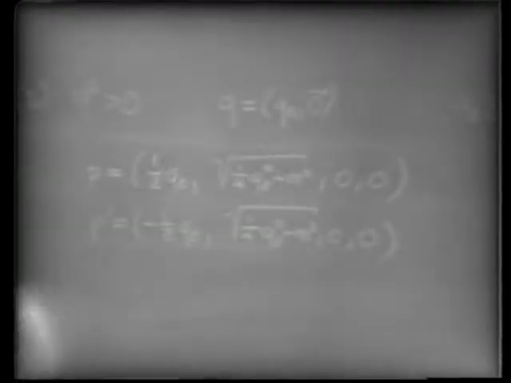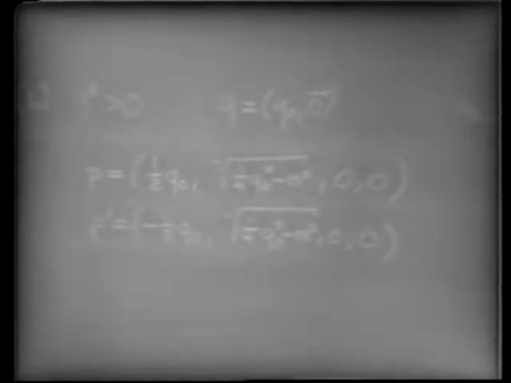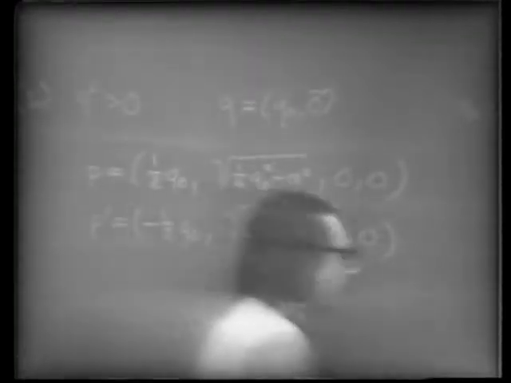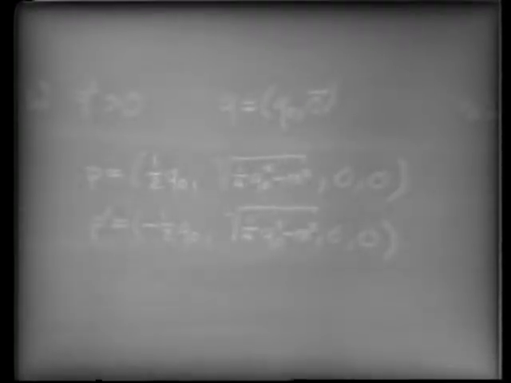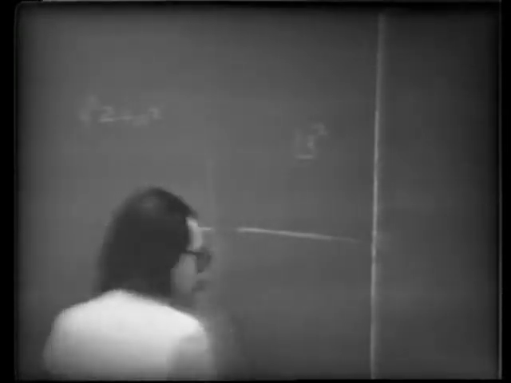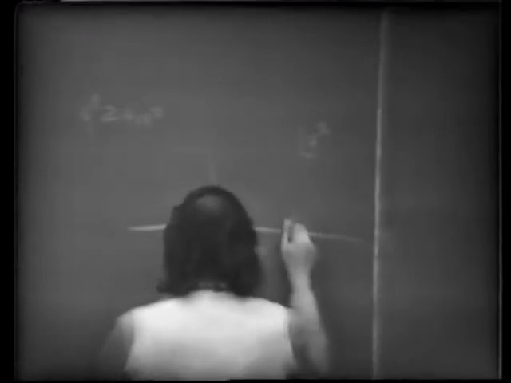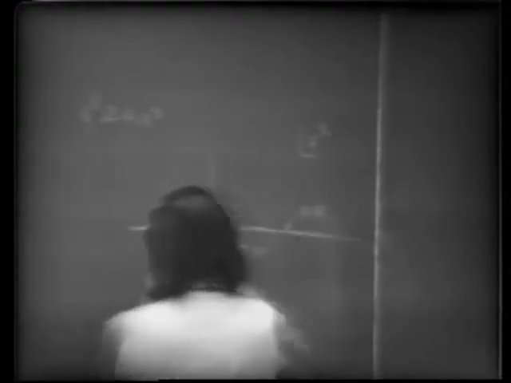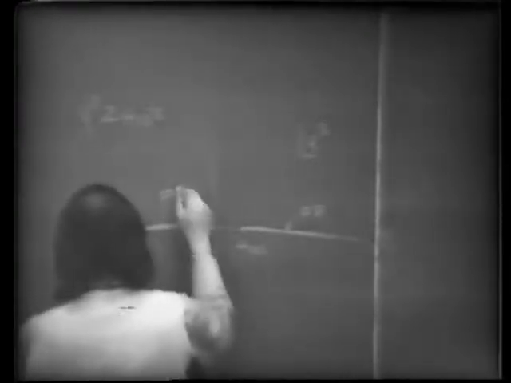Thus we have, not saying anything about analyticity so far, but just saying what regions of the complex Q squared plane we can reach with real external momenta. Here's the whole big complex Q squared plane. Here's the real axis. This is not supposed to be a cut. This is supposed to denote the physical region. We'll find out where the cuts are later. Here is 4M squared. This is the physical region. And this is the physical region.